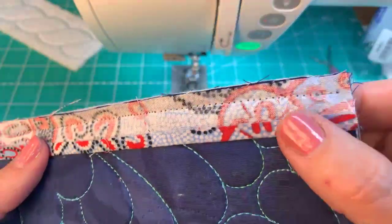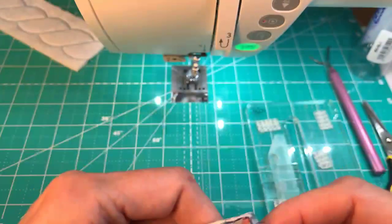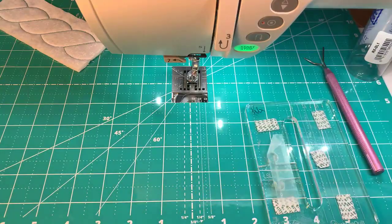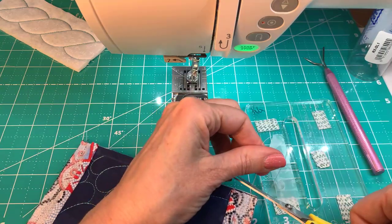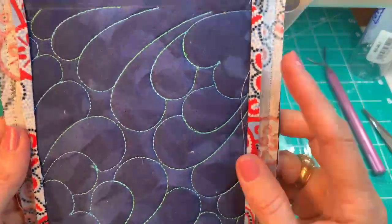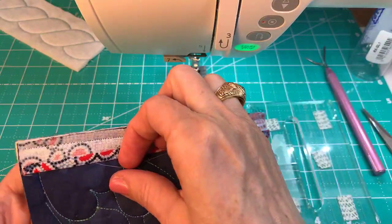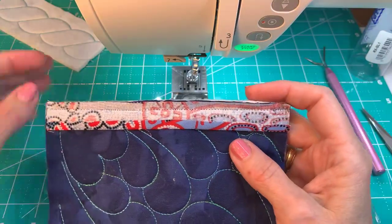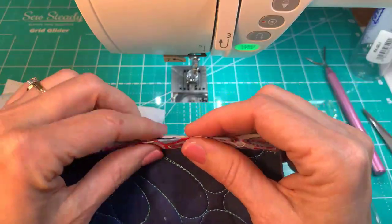So here's what we got. That's our 1/4 inch right there. Looks pretty good. As we bring it up a little bit, it looks like it bows, but it doesn't. It's pretty straight. So we'll cut these off, and I'm going to show you real quick what we're going to do now. So this particular piece, we said, one side is connected to the wider sash and the other side isn't. So both of these, I told you I folded these, but we don't need that.